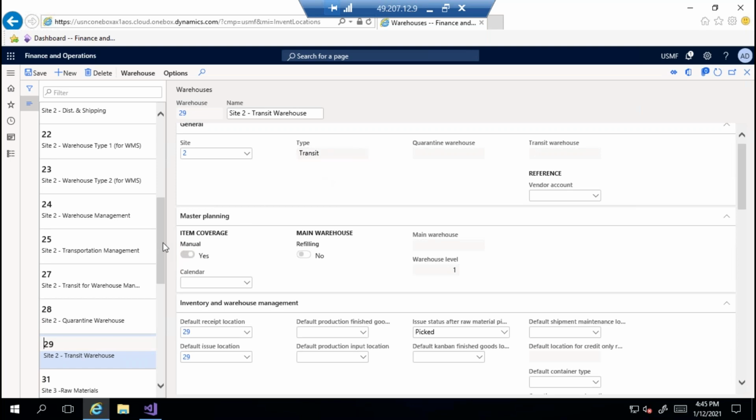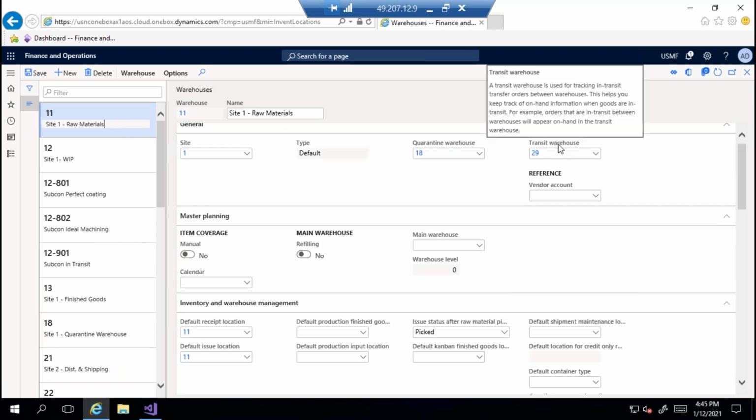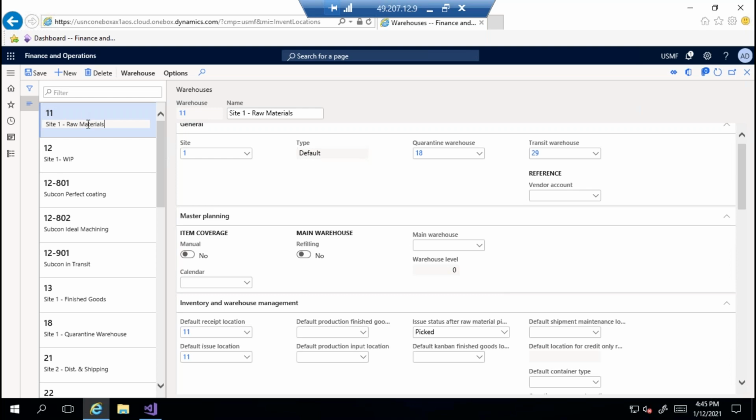Once the warehouses are created, you attach warehouse 11 to 18 and 29. So for warehouse 11, we have attached quarantine warehouse 18 and transit warehouse 29. Understood? So first we need to create default warehouses, quarantine warehouse and transit warehouse, and then tag that quarantine warehouse and transit warehouse to the default warehouse.